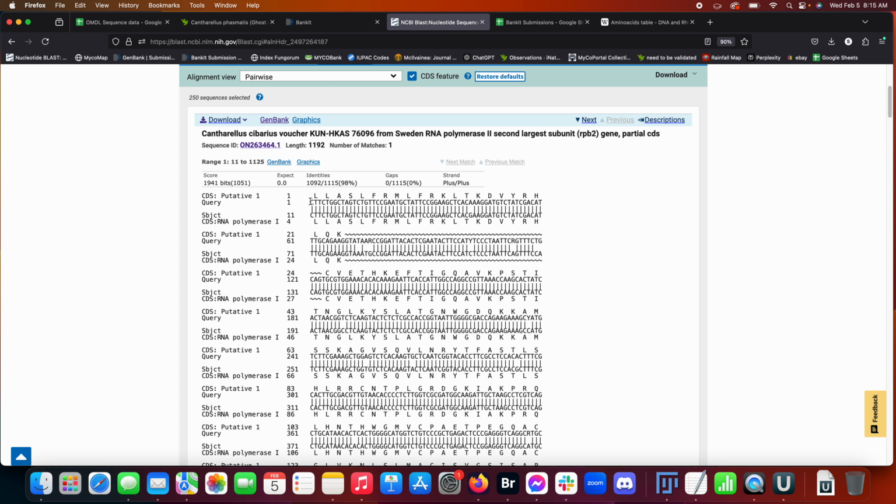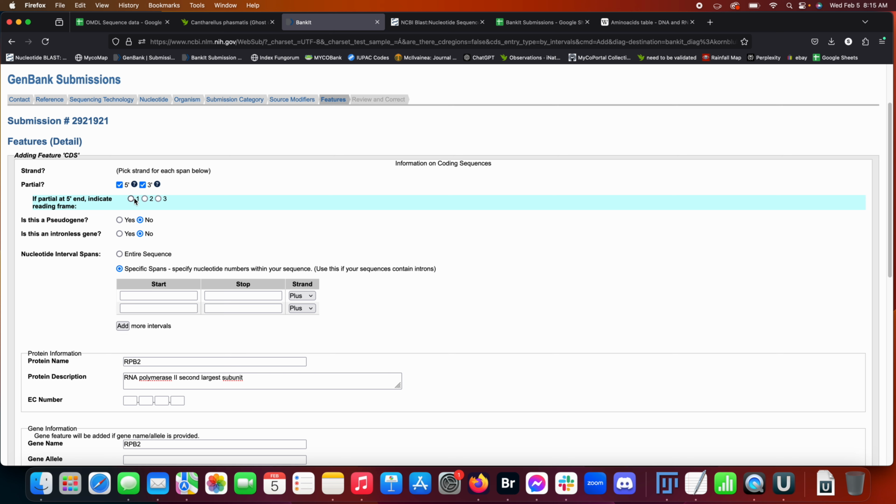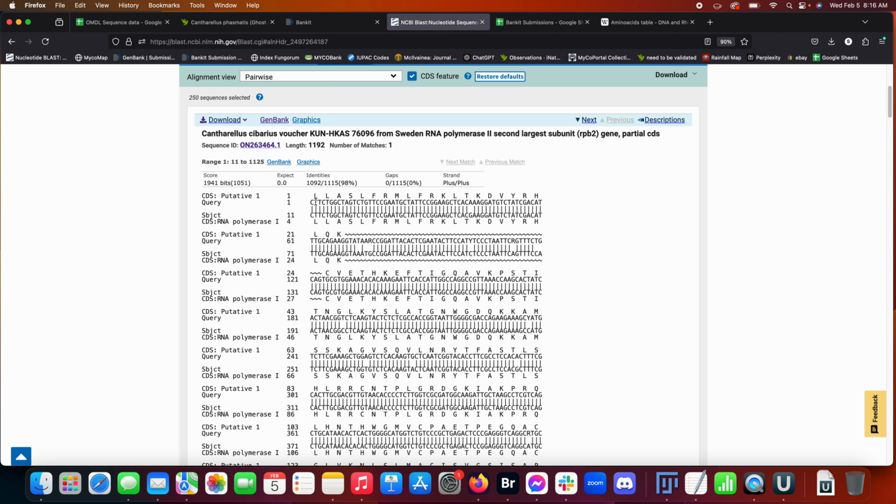So that indicates that it starts with this C, as far as the codon is concerned. So here we're going to indicate the reading frame is 1. Alternatively, if the L was above the second T, we would indicate 2, and if it was starting at the C, we would indicate 3 for this second T to start the codon.